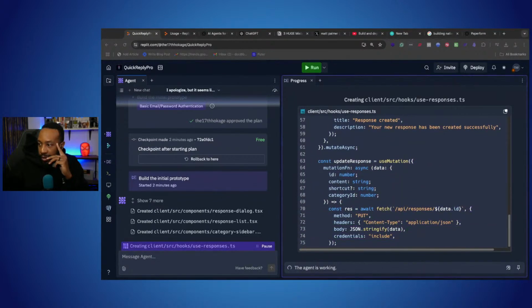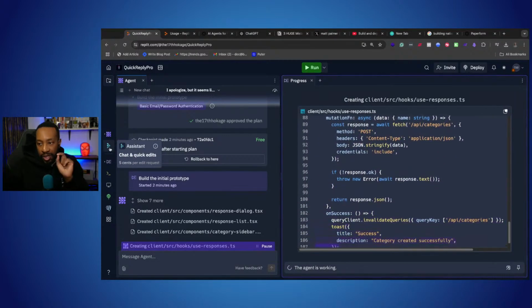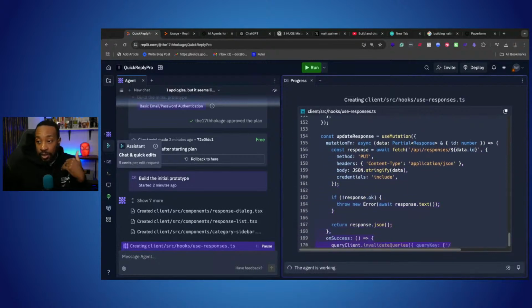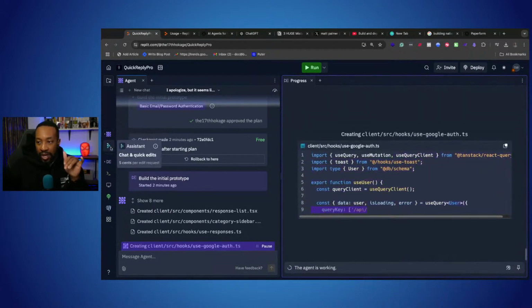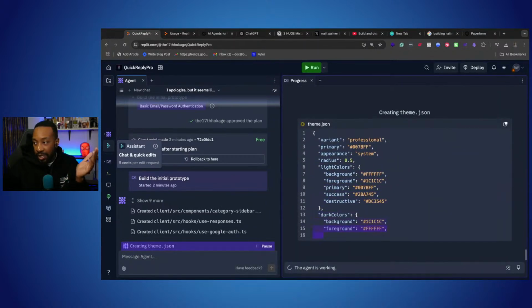All right. And if you're unsure what's going on, you can always switch over. Right now, we're using the agent, but you can also use the assistant. What's the good thing about the assistant? You can chat and you get charged less, right? So the assistant, as you're doing per checkpoint, is 25 cents. Assistant is 5 cents. So if you're doing smaller things, you can always go with the assistant first and see what happens.